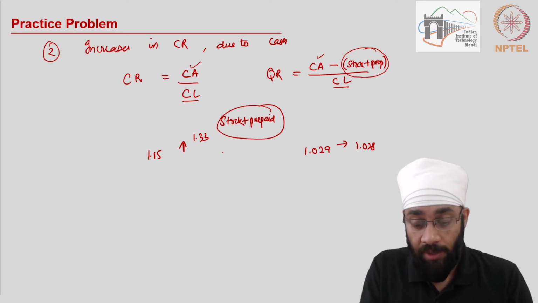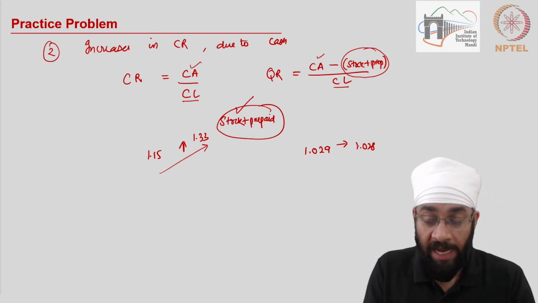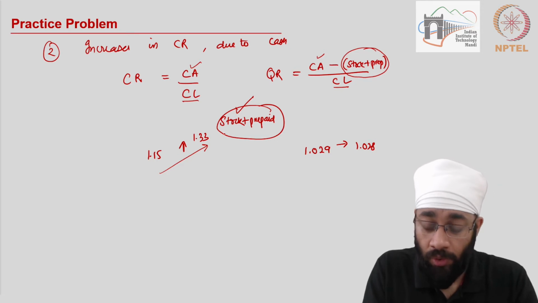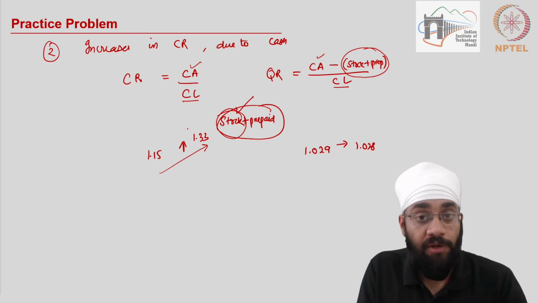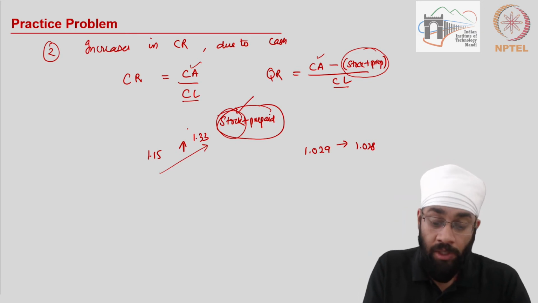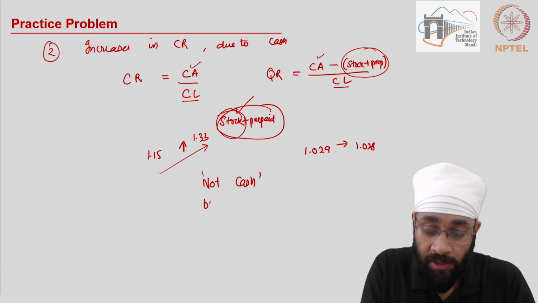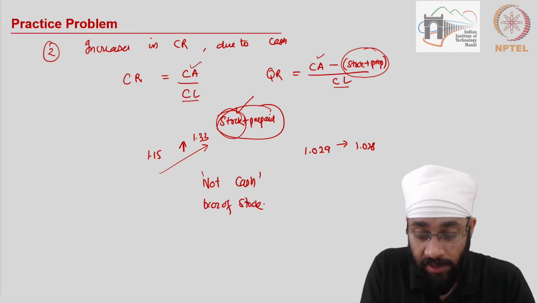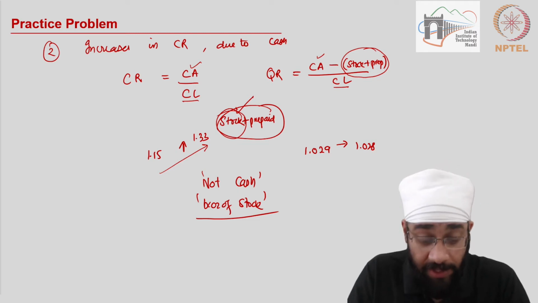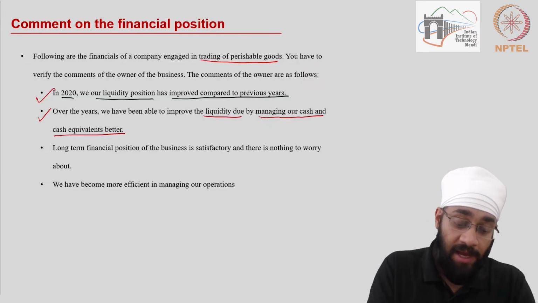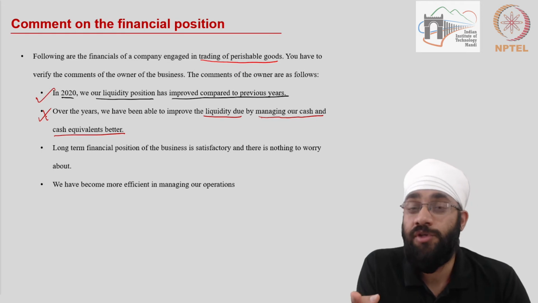So if the current ratio is going up, the reason for this is stock, not the cash and cash equivalents. The current ratio is going up because the amount of stock, the amount of inventory that you are able to hold now is going up. So this is not due to cash and cash equivalents, but because of the stock that you are able to maintain, or the prepaid expenses, more expenses are being paid in advance. That is what it means. So the second statement has been actually refuted. We cannot verify that statement unless more information is provided to us.